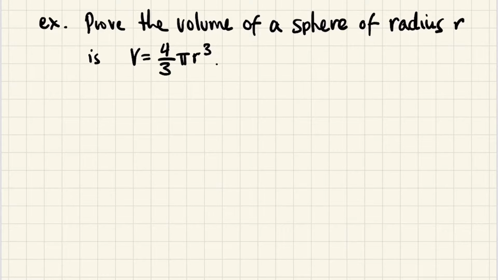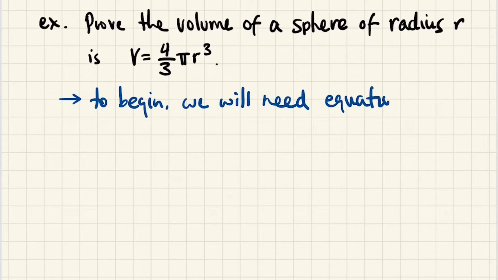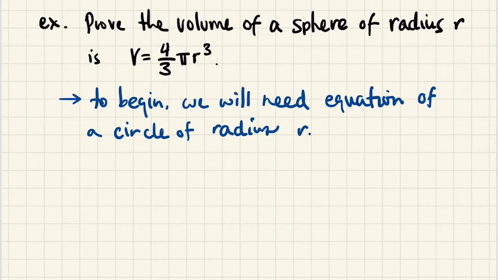All right, for our first example, we're going to prove the formula for the volume of a sphere. You've probably encountered this formula at various times. Well, we're going to establish this using calculus. So how are we going to do that? Well, think about what mathematical function you would rotate in order to produce a sphere. Okay, and that would be a circle. So to start out, we need the equation of a circle. And we know from trigonometry that that's x squared plus y squared equals r squared. It's a circle of radius r centered at the origin.